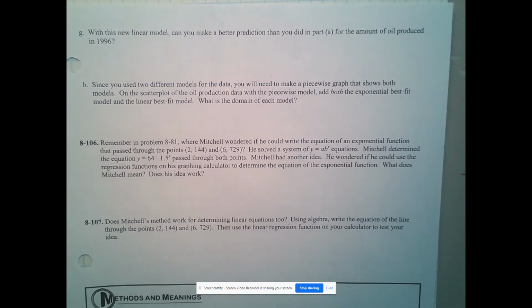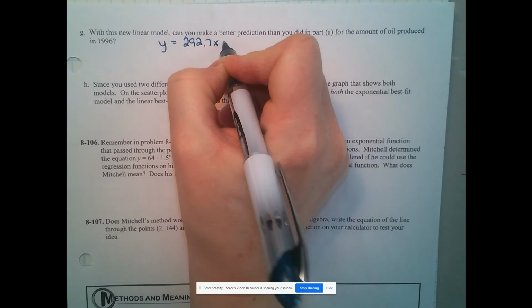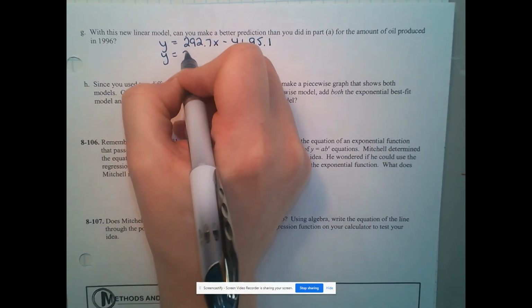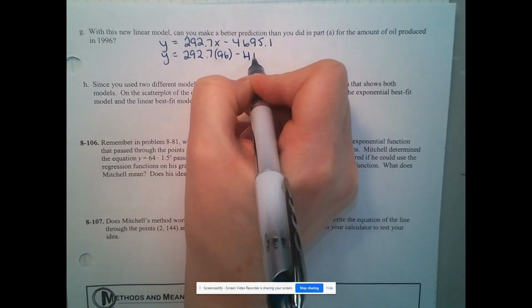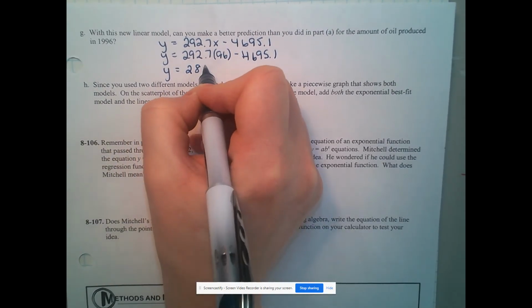With this new linear model, can you make a better prediction than you did for the amount of oil produced in 1996? So when we tried to use that original curve, we were, I don't know, 55,000 million barrels off. So this time, if we do 292.7x minus 4,695.1, and we plug in 96 because we are 96 years since 1900, we would get, let's see, 28,099.2.